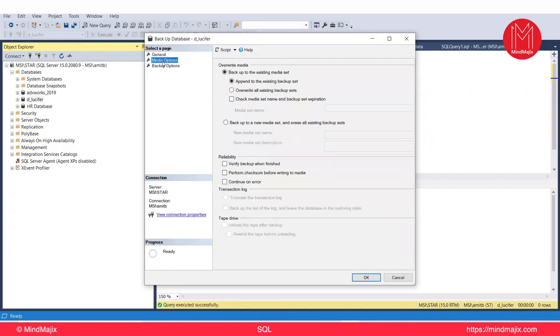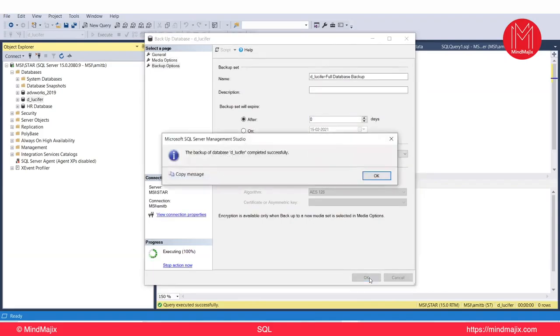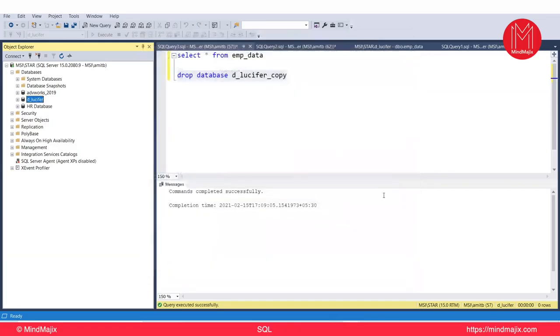From the media options, I will change the overwrite media to overwrite all existing backup sets. So whatever backup will be taken, the recent changes will override the old changes and a fresh copy of the backup will be stored. From the backup options, I'll not change anything and I'll click on OK. And you can see the backup of the D_Lucifer database has been successfully stored.